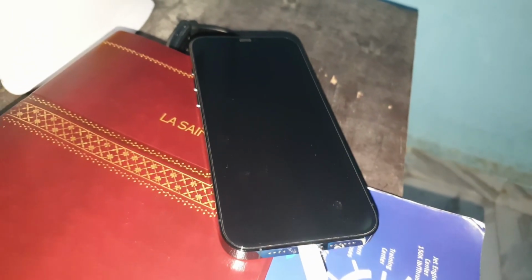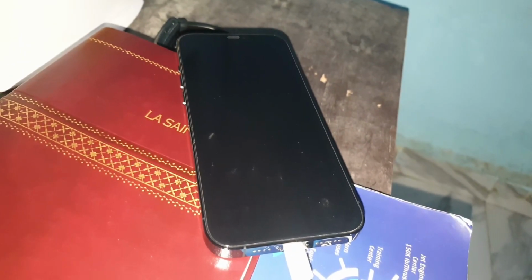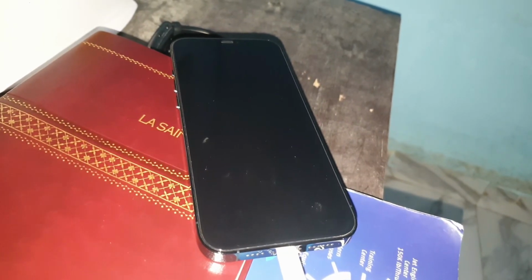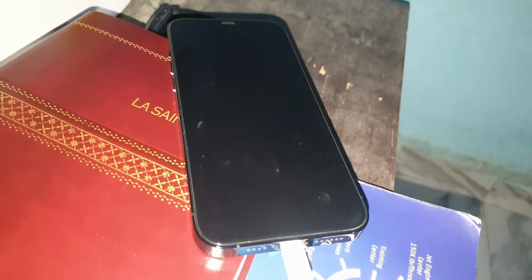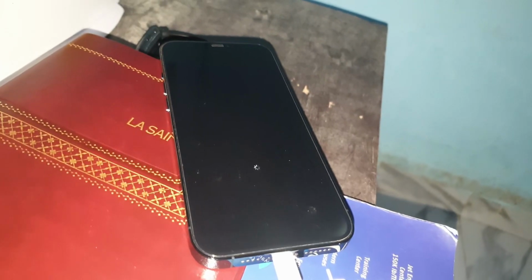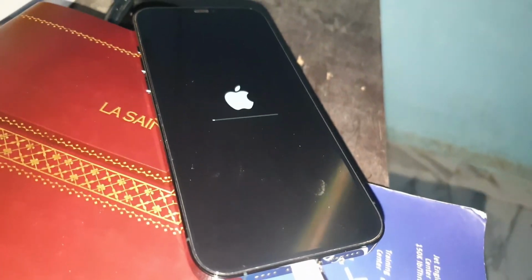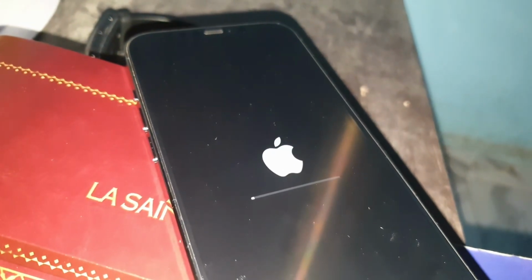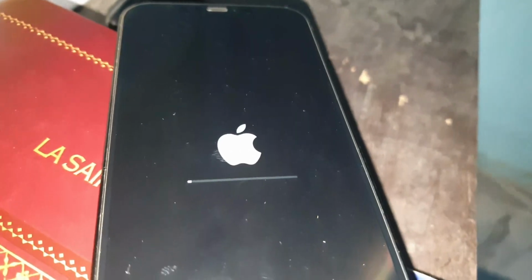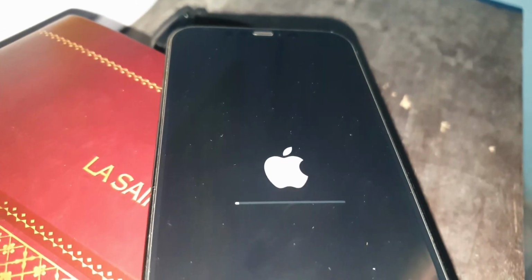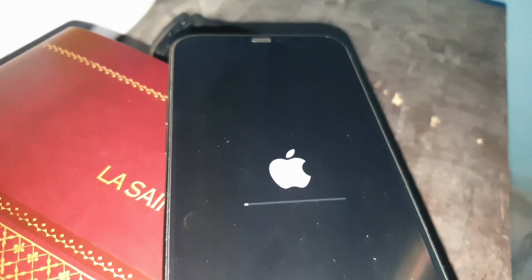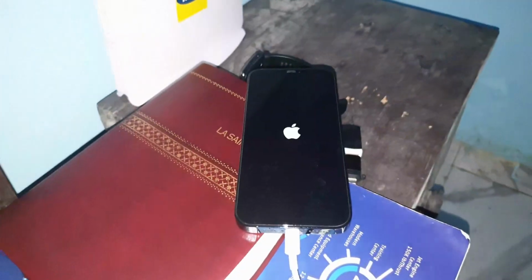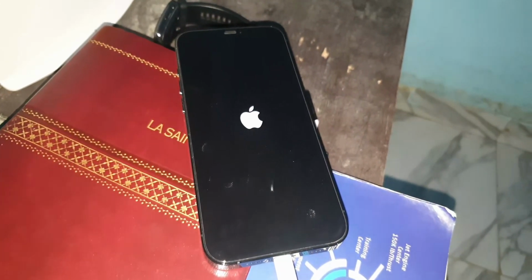1, 2, 3, 4, and let's go for the update. We see what I'm talking about. Okay, stay ready. I think that it's almost finished.